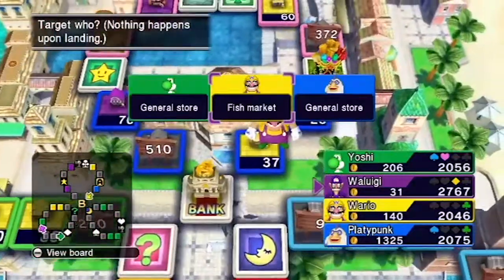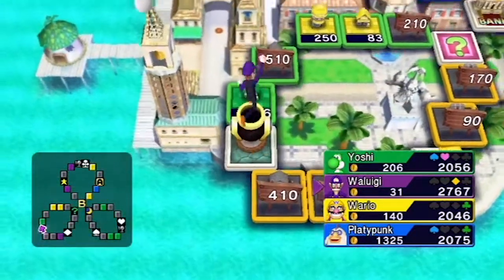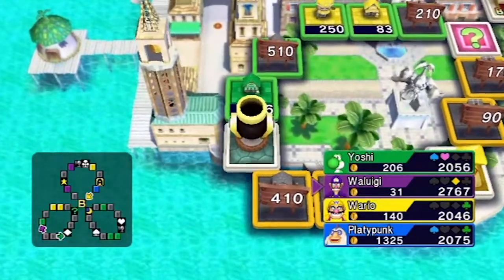No one's in a particularly good... Fish market's probably the best one. At least then I can make the other loop quickly and pick up the remaining suits. Actually, no, I never got the one from this loop anyway.